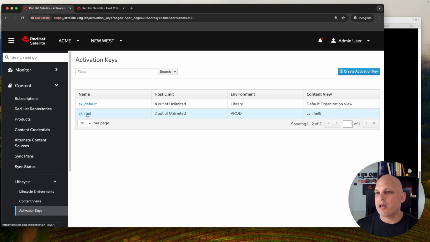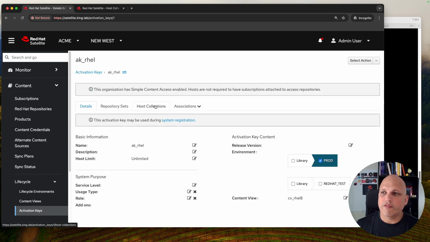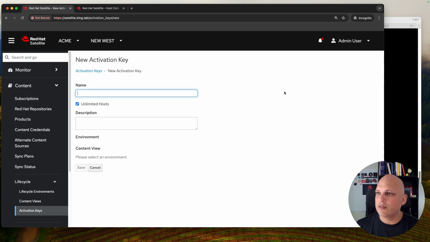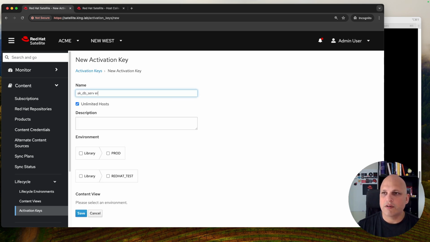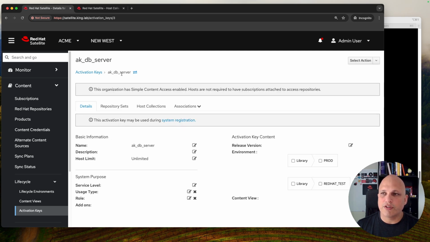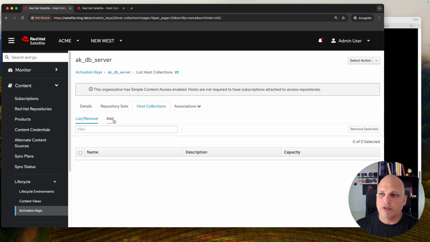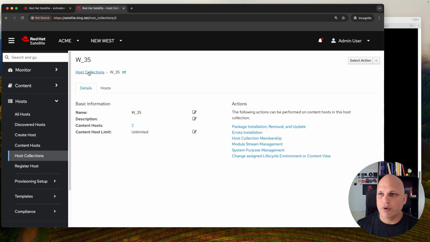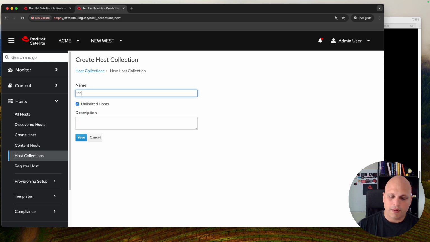So let's say that I have this activation key. One of the things here is host collection. So let's suppose that I have my activation key. Let me create one activation key, aka db server. And then I have this activation key for db servers. I can keep this all blank. That's okay, because I'm gonna combine this activation key with different activation keys. And I can come here to my host collection, add, and then, yeah, let's do better. Let's go to our host collection, db servers.